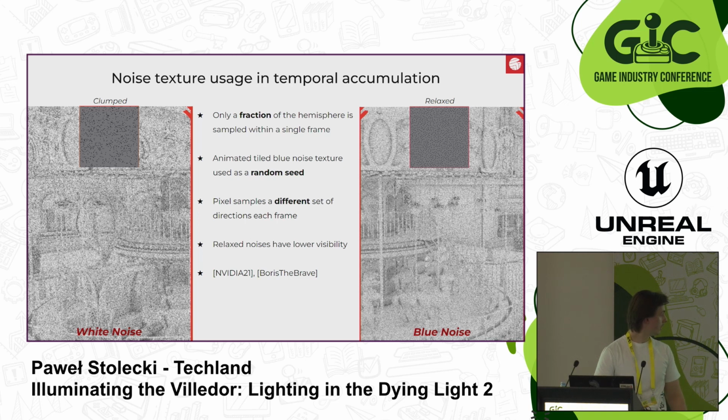Also, the noise you use is heavily important because if you use a white noise, for example, the AO during the accumulation will have a higher local contrast, and if you use a blue noise, for example, the local contrast will be lower, which will make the whole accumulation less visible.